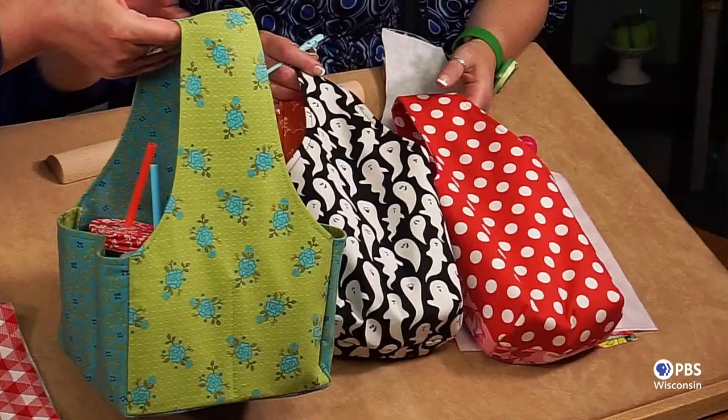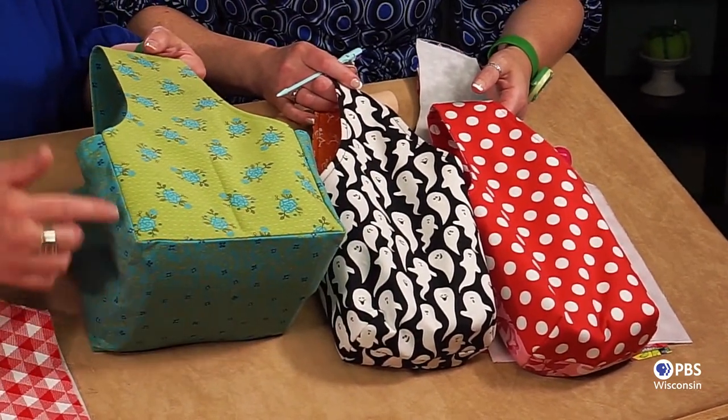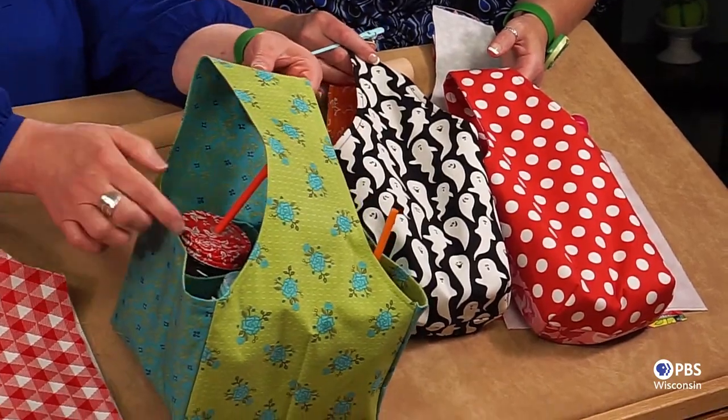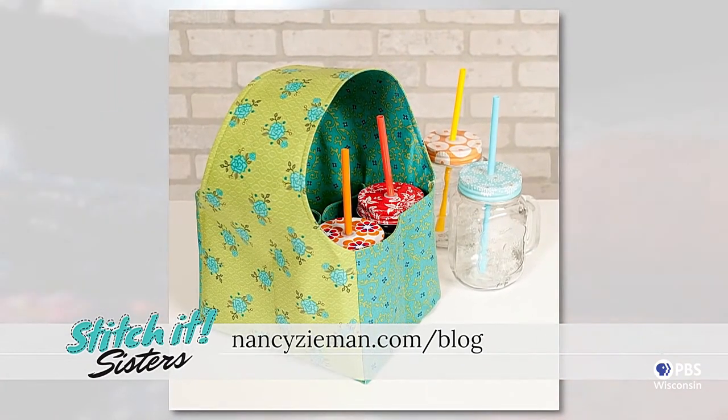And our fabric caddy is made the same way. It's a little bit bigger, though. You'll recognize that shape. Instead of sewing the side seam, we inserted a rectangle. So we just sewed a rectangle to this, and we also have inside dividers in there, too. It's a very similar design. Just head over to the blog and search Fun Fabric Caddy.